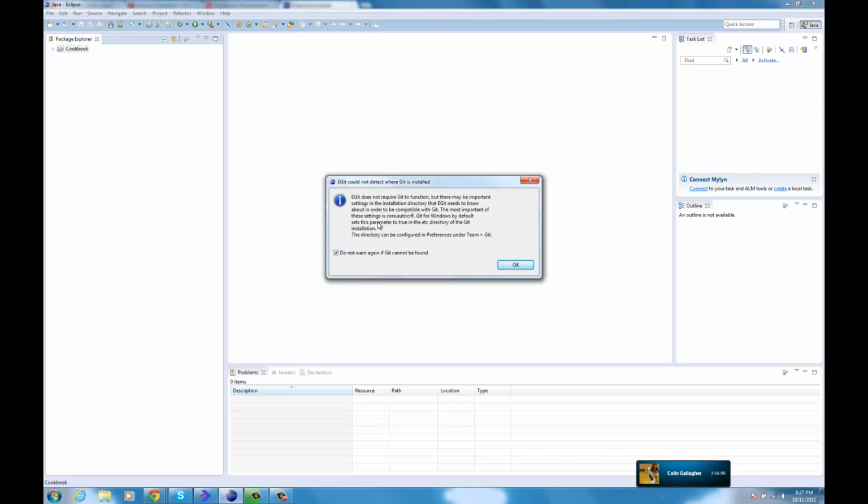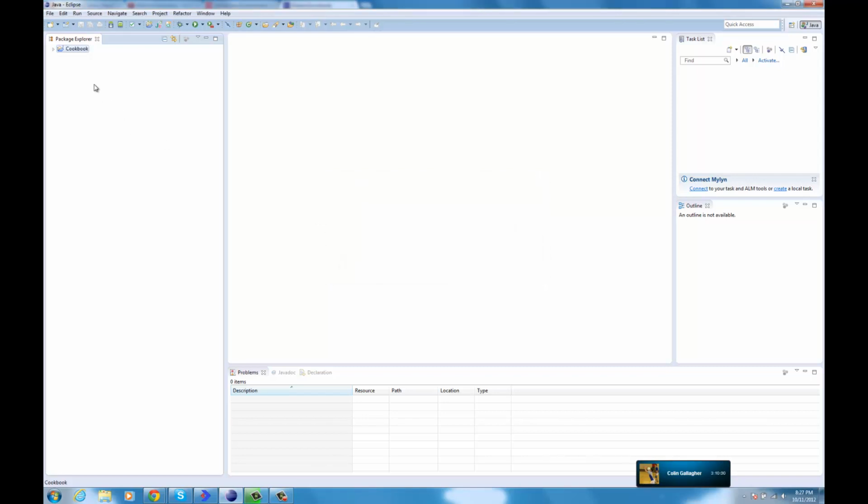You'll see. This warning, if you get it, don't worry about it. If you don't, don't worry about it. It doesn't mean anything. So in Cookbook, if we press our little arrow, it'll show all of our stuff. Don't worry about these, we don't need them.